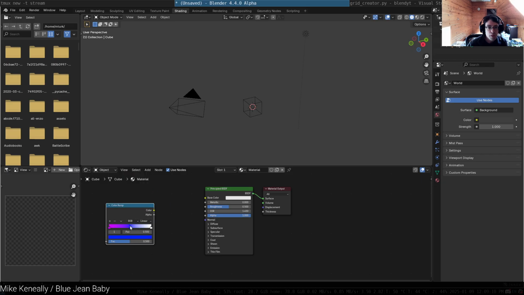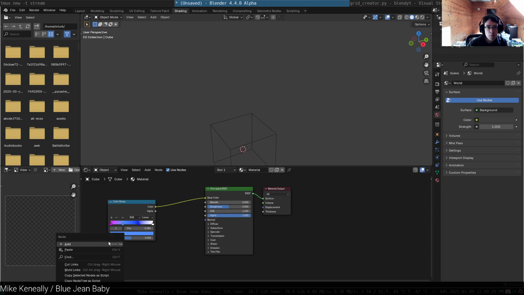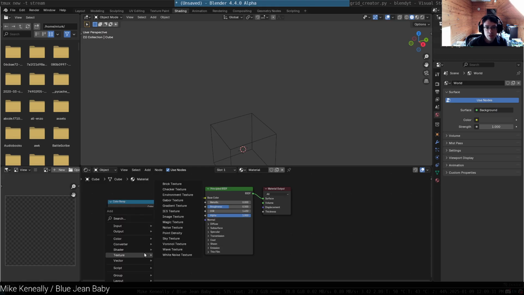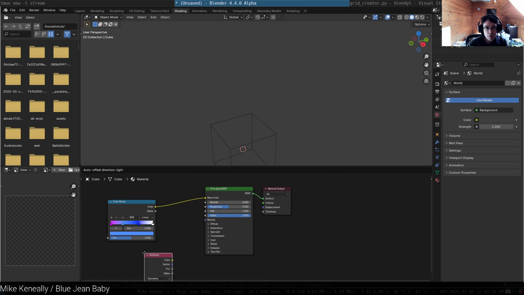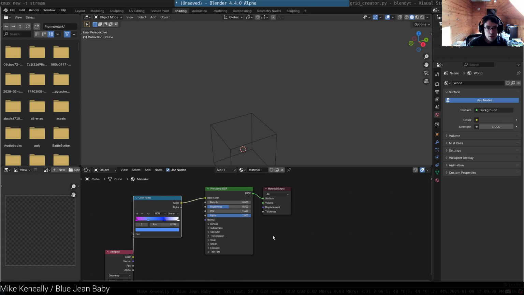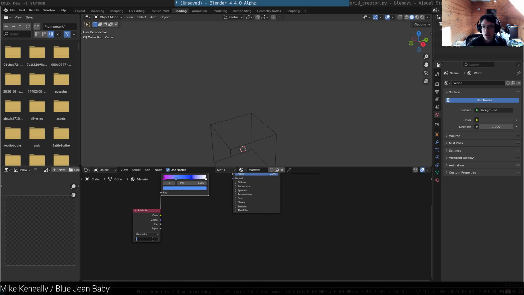So we'll duplicate it. Make another bluish one over here. So we should be able to see some variation here. So this color goes into our base color, and then we will feed into it a factor, which is our attribute. We'll go there, and our attribute is, what did I call it?